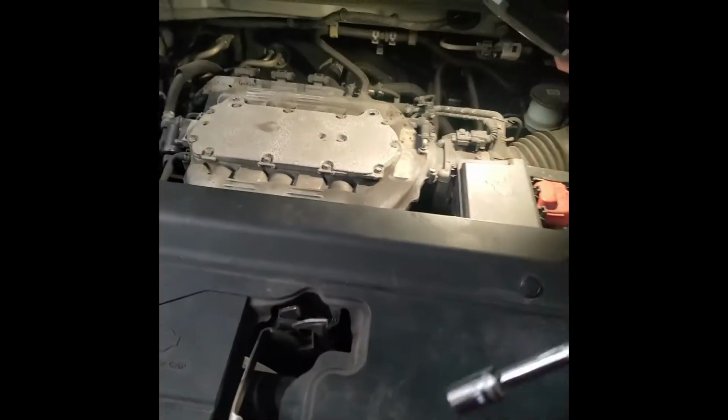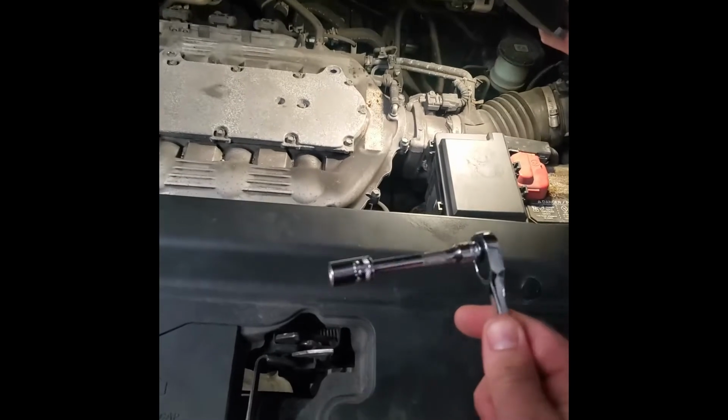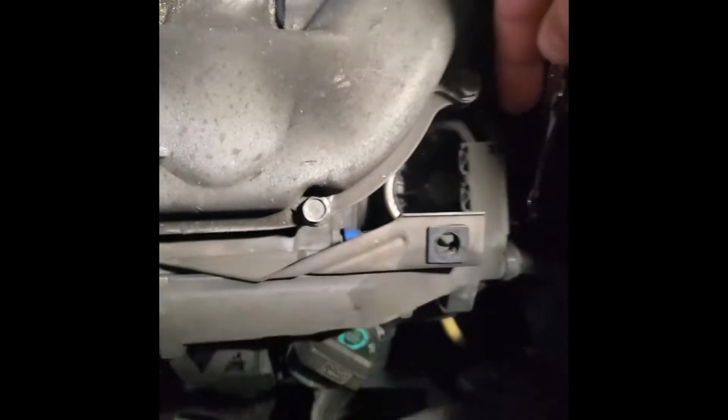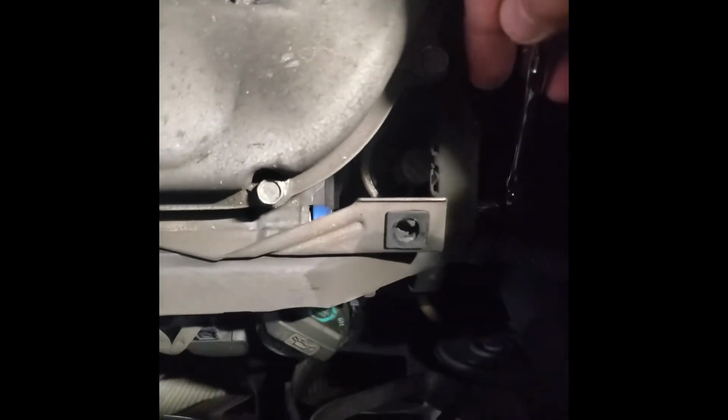So in order to get to that PCV valve, have a 10mm ratchet, a little extension like this, nothing too big, so you can squeeze it under here, under this bracket. This is what I did, and you see now it's on, and just start unscrewing it. It's a kind of long bolt from what I understand, so just start unscrewing that.